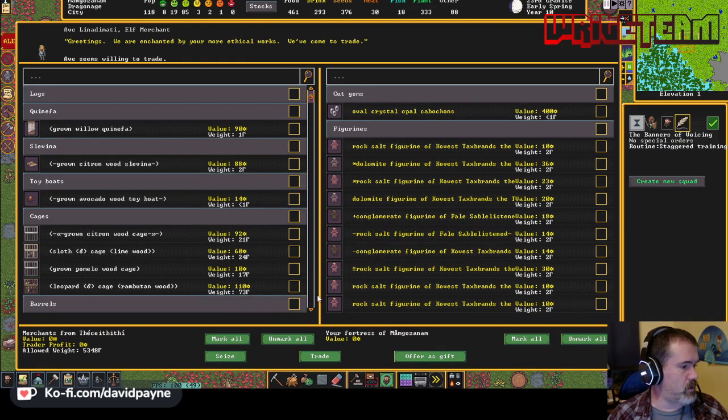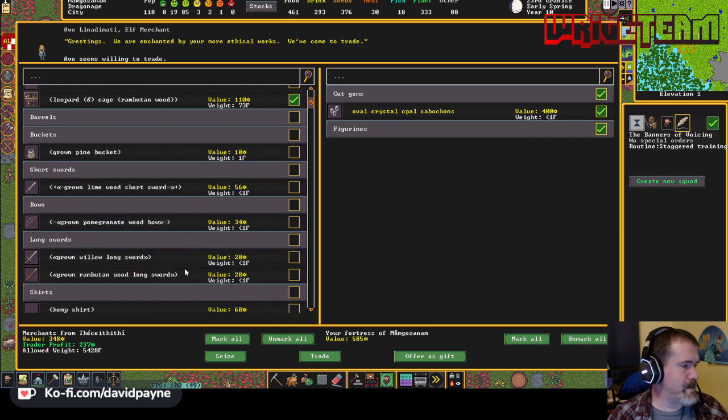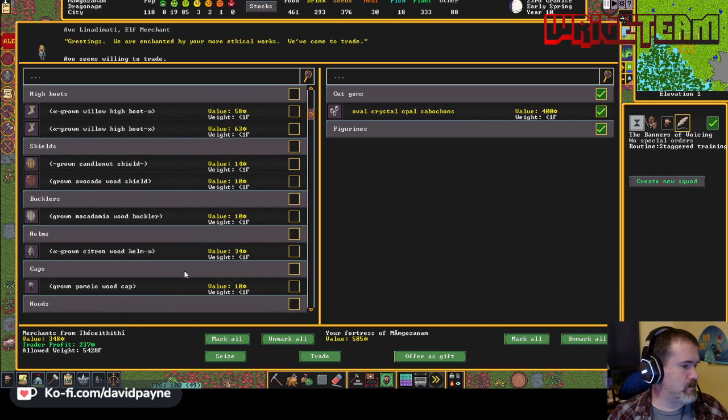They have a sloth and a leopard? I've never had a sloth before. Also, instruments. Yeah, that's good enough.